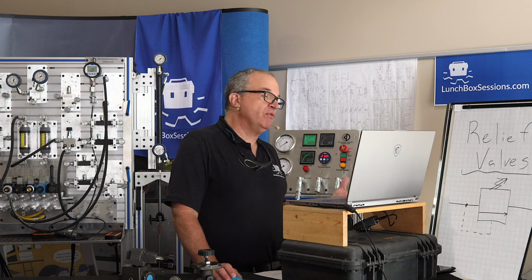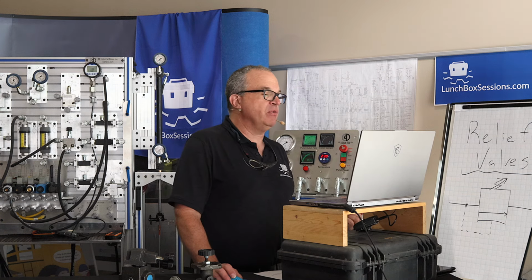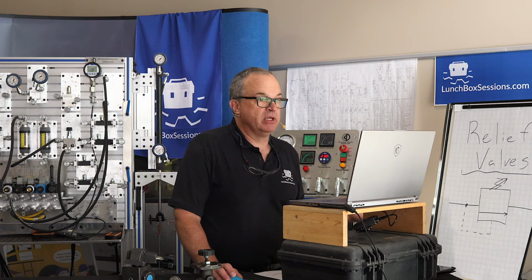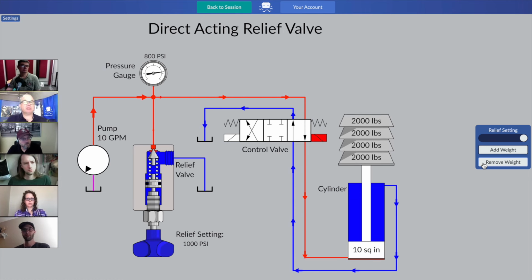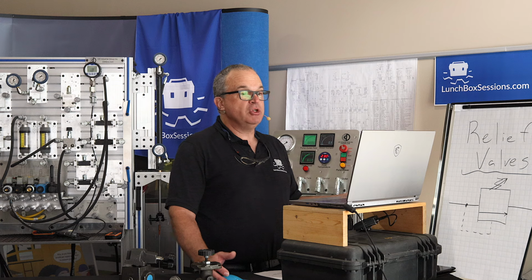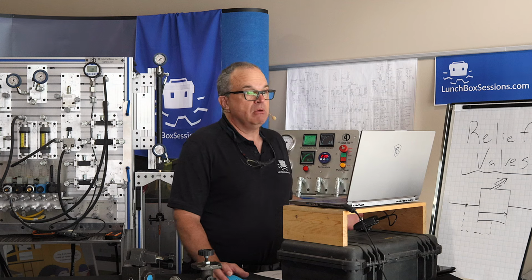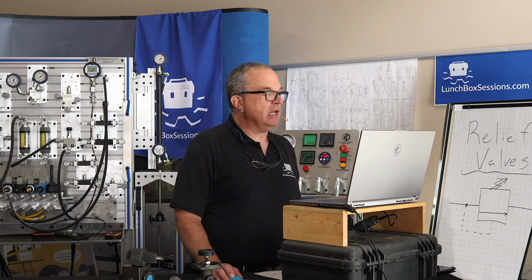and one poppet. If you're looking at that cutaway, we're not really into the symbol yet for a relief valve, but what you're noticing is it's really simple. It's just a spring, and you can adjust it. It's just a spring and a poppet. It's not much more than two very key pieces, the spring and the poppet. Would you guys say in some ways it's nothing more than a check valve with an adjustable spring? Because that's exactly what it is.